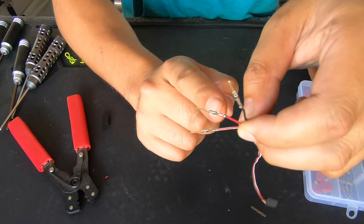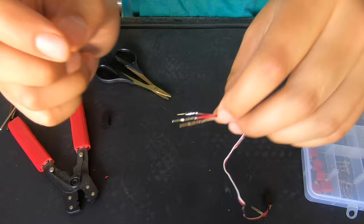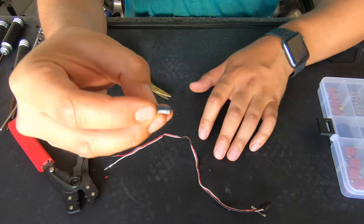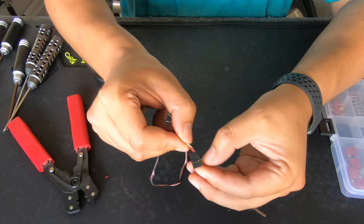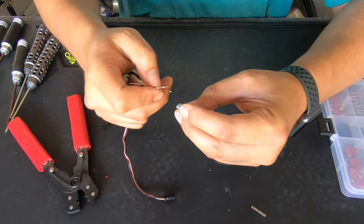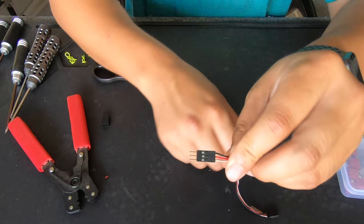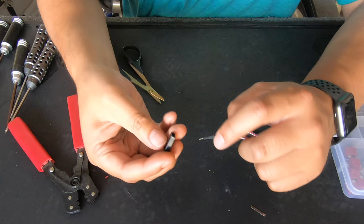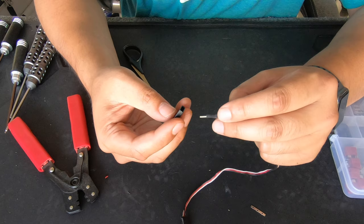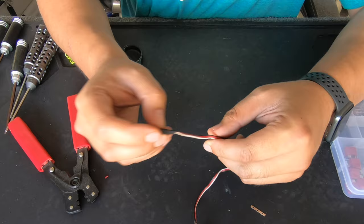Once you have all the leads on the wire, it's going to look just like this — they're all tight on there and they're not going to come off. Then you're going to want to grab one of these housing pieces — it looks like a servo connector but it's not. You want to follow the pattern on the existing connector: white is on the left, red is in the middle, black is on the right. Then when you look inside this piece you'll see a little tooth that basically grabs the servo connector — put it in there accordingly like this.